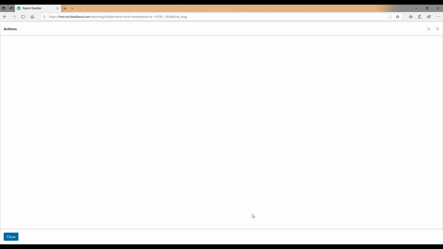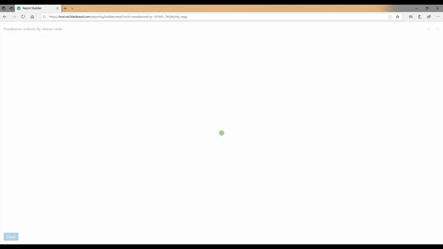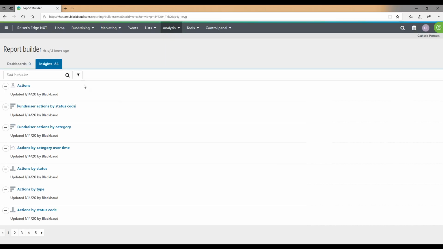Correct me if I'm wrong, Blackbaud people on the line, it used to be that to build custom ones in here, it was an extra fee. This one's not doing anything. It doesn't look like it.